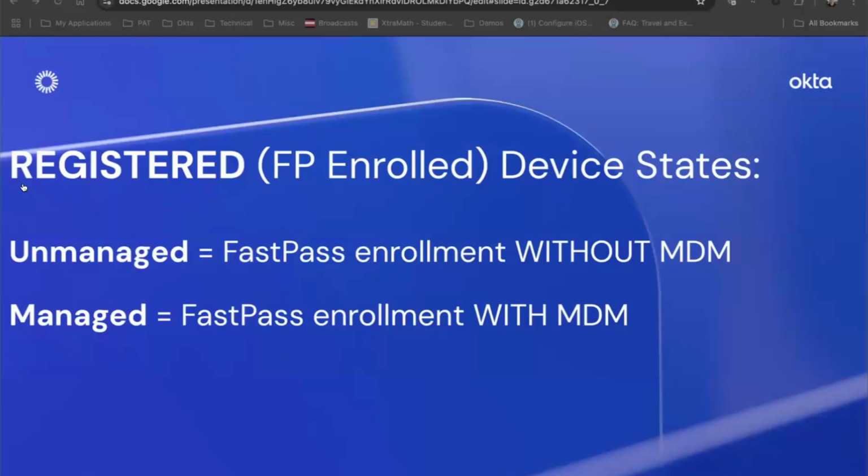So it's enrolled in FastPass, but that enrollment did not include the shared secret for a mobile device or the cert for a desktop device that would indicate the MDM enrollment. And then the other state for registered devices would be a fully managed device. That is the FastPass enrollment where at the time of the enrollment, you included the shared secret for mobile devices or the cert for desktop devices to indicate that this is a fully MDM managed device.